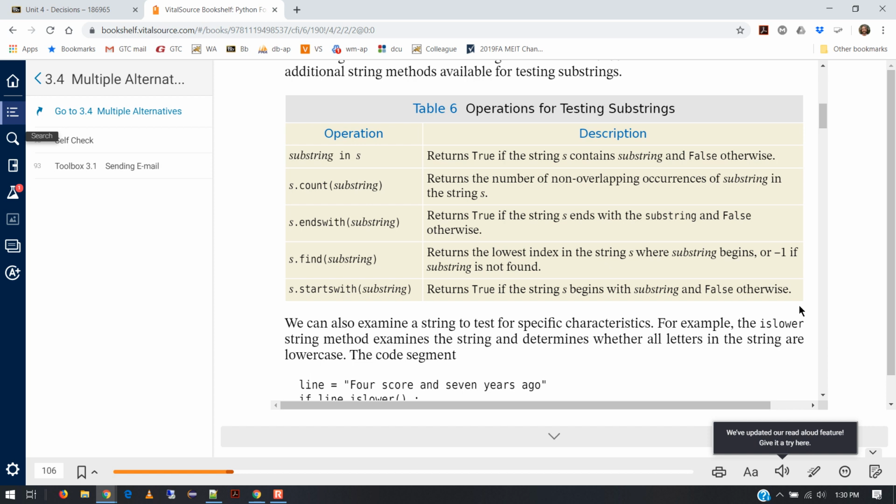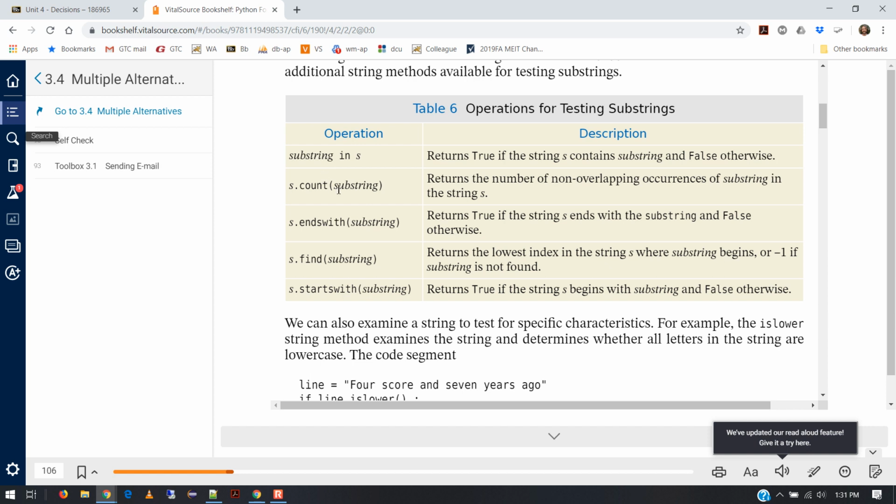So one of the tools that you can use is this thing called substring in S. So if I had the John Wayne example above, I would say W-A-Y, in quotes, substring in S, which might be equivalent to John Wayne, and it would look for that, and if W-A-Y was contained inside of John Wayne, it would come back as true, and then you could execute whatever statement you have.